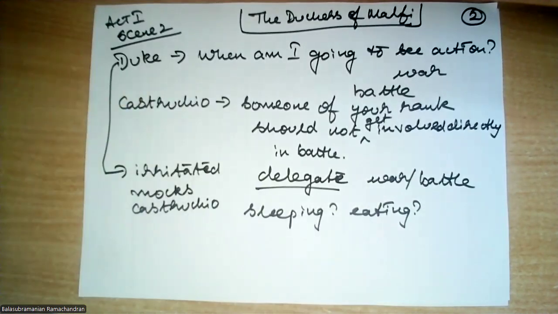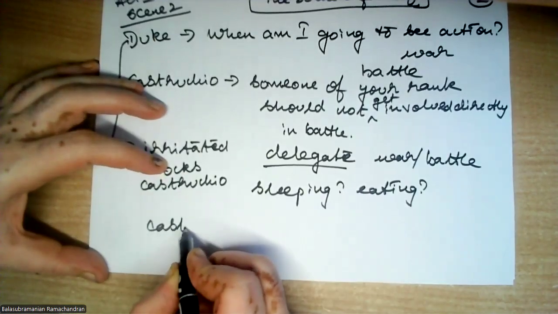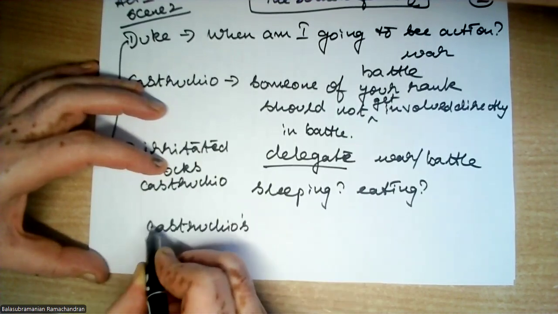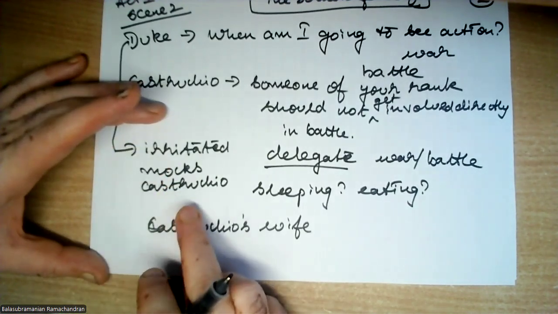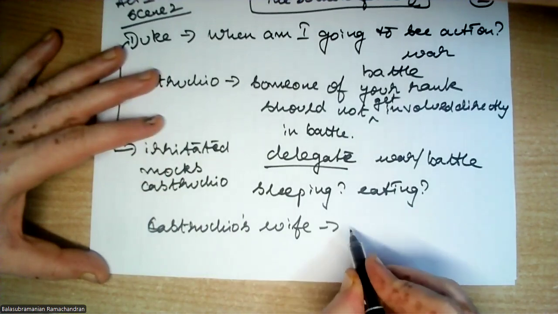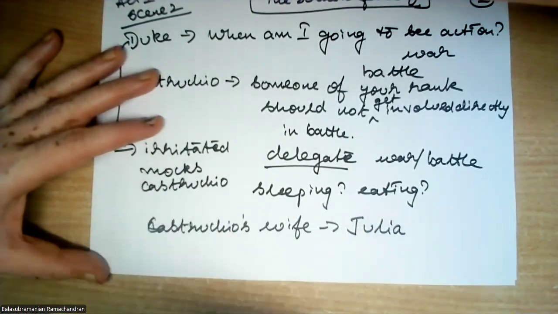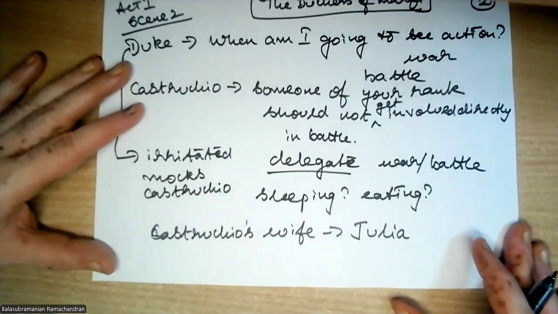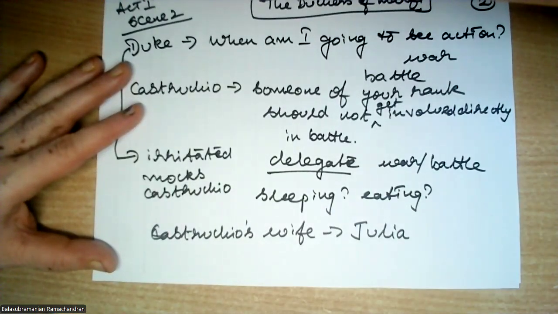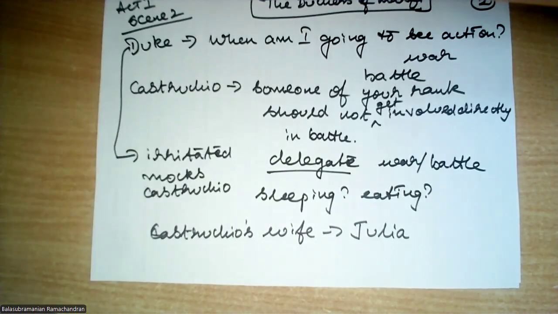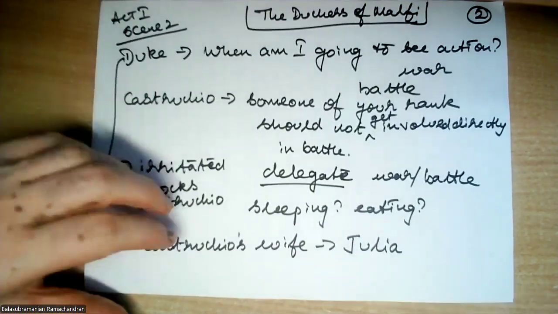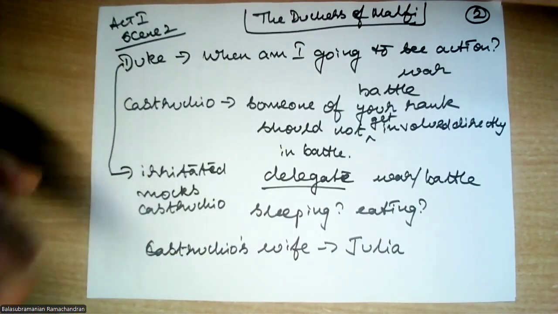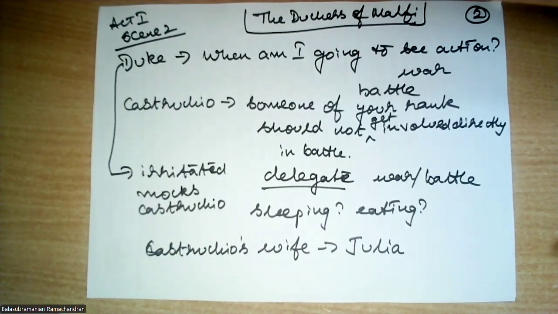And then the discussion moves to Castruccio's wife, Julia. Now, why should it move to Castruccio's wife, Julia? Actually, Ferdinand is mocking Castruccio. He's continuing that and using Castruccio's wife, Julia, to make fun of Castruccio. Mocking means to make fun of Castruccio. And then he says, what were you? And actually, there is a pretty long discussion about Julia, and Castruccio immediately starts talking about his wife, and he reveals certain things which are public knowledge. So we'll see what they are.